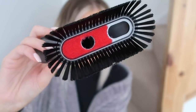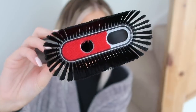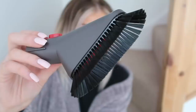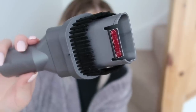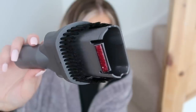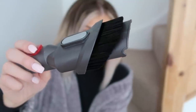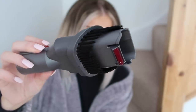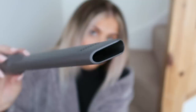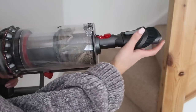I just wanted to show you a few more of the heads for the Dyson V11. This one here is the mini soft dusting brush - perfect for getting into corners, doing blinds, or anything like that. The next one is the combination tool - I think this would be perfect for your skirting boards or to do the stairs, which I'm going to do in a moment. If you've got a pet like me - I've got a cat and her hair gets everywhere - this really helps to pick it all up. Last but not least, there's a tool that's perfect if you spill anything like cereal or rice, which you can just pick up with this.